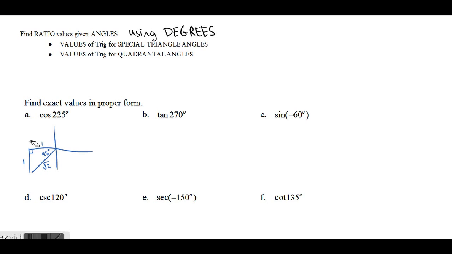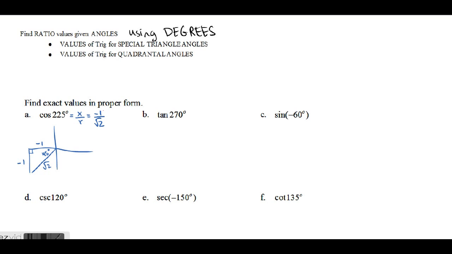You should also fill in any negatives. Think anything to the left is negative and anything down is negative. So we have to the left of origin, so we have a -1 here, and down from origin, so that's also a negative. After you filled in the triangle, all you have to do is think of the definition of cosine. Definition of cosine is x over r. And all you have to do is just pick out the numbers that you recorded from the triangle. X is the horizontal value, and the radius is root 2.